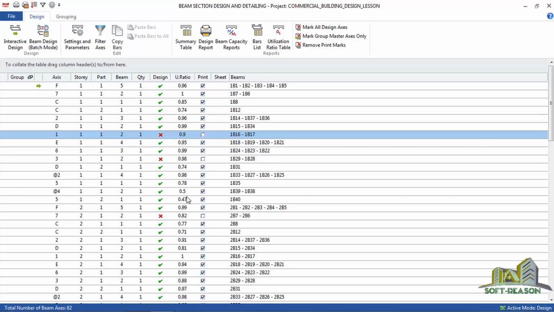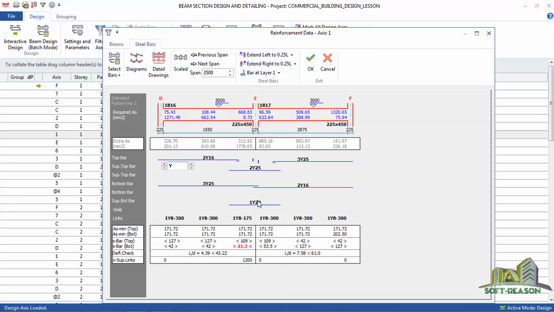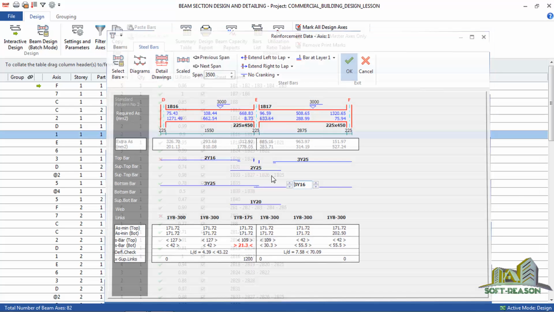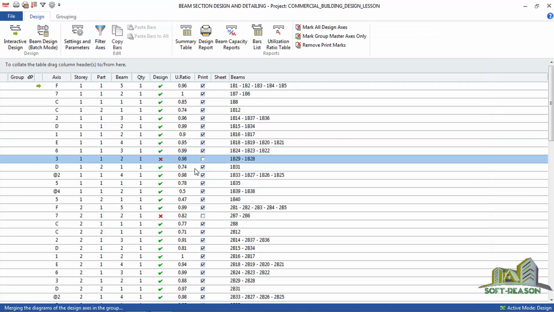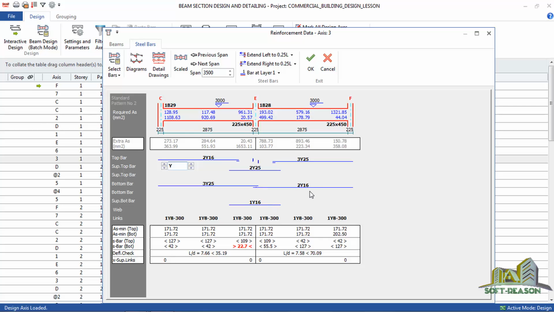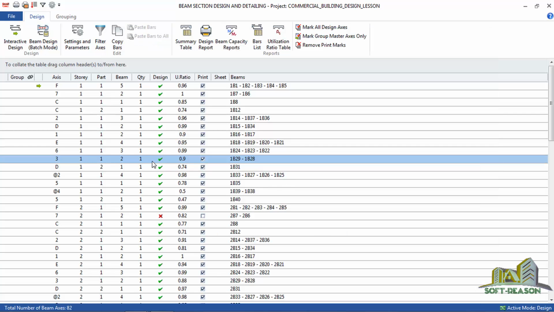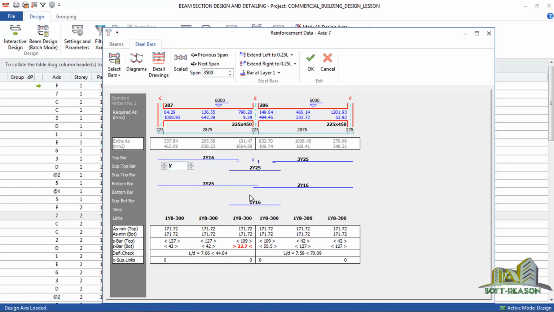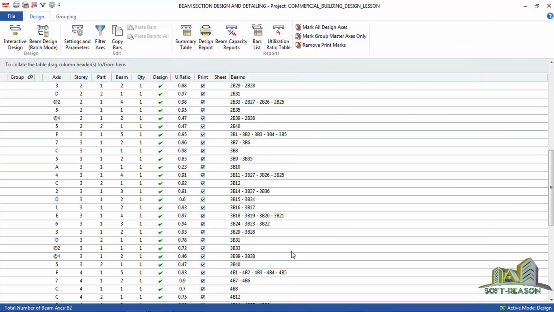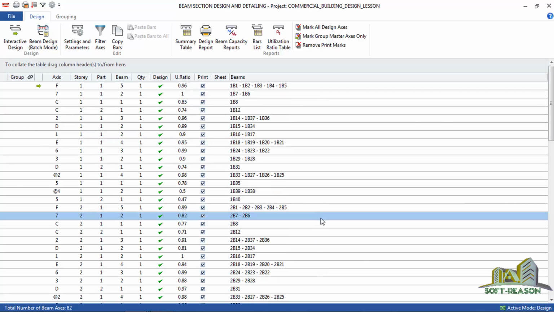So the same thing you will do to all these ones. Those with failures, you increase this, alright, and you click on okay, it has passed. You do the same thing. So you also increase this one, you increase this one. You can increase this one as well and then reduce the diameter, but it is failing here. Okay, you increase this to 4, it will pass. So you can just make it 3, vice versa. This is how the interactive design is being done. You can see it has passed. So you do the same thing also here. Alright, it has passed. So if you come down, all the beams have passed now. Alright, so we have to close.